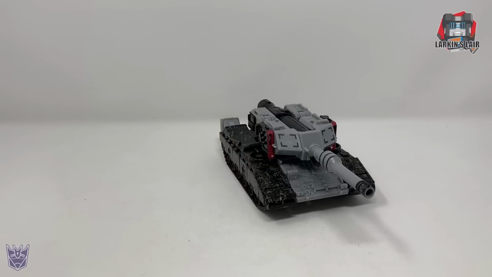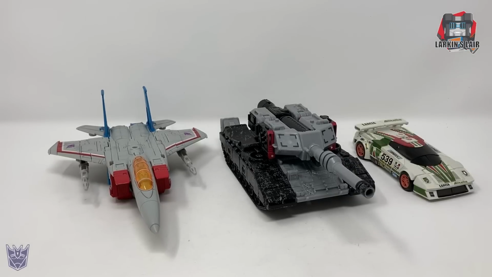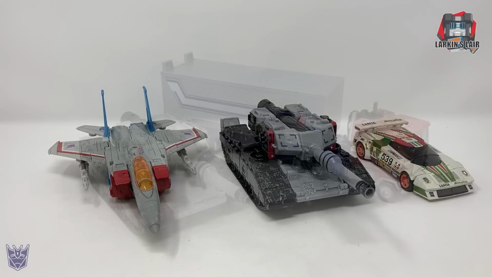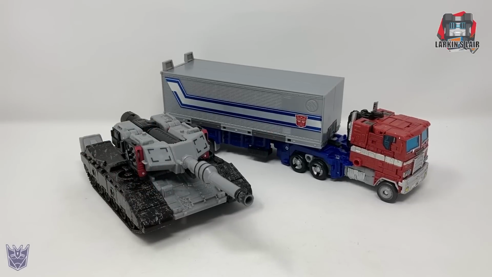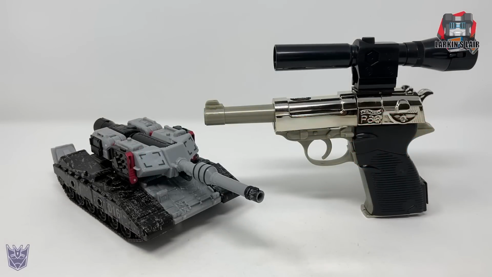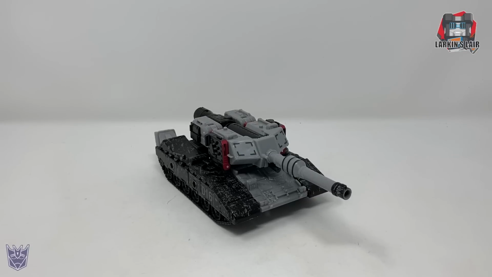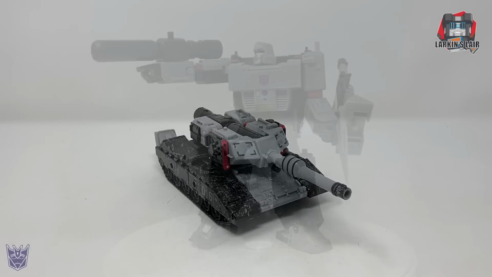So for some size comparisons in vehicle mode, here he is next to Earthrise Starscream, another Voyager. And here he is next to Earthrise Wheeljack with Toy Hacks decals, and that is a deluxe class figure. Here's Megatron next to Earthrise Optimus Prime, who has the Toy Hacks sticker treatment and non-F production upgrades. And here he is next to Generation 1 Megatron. Okay, let's get Earthrise Megatron back into robot mode for my final thoughts.